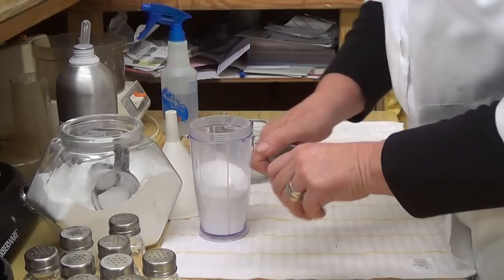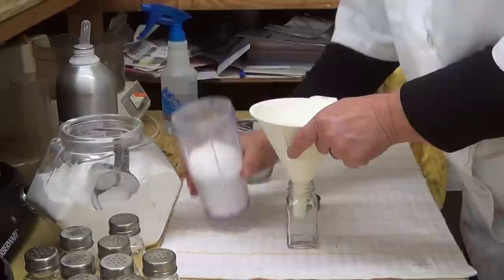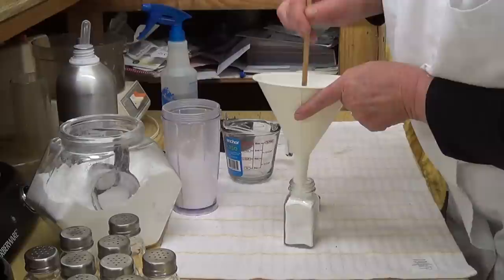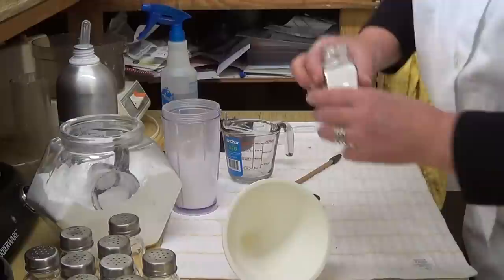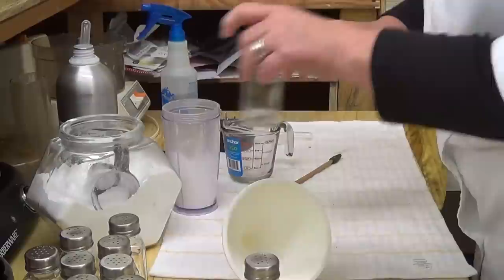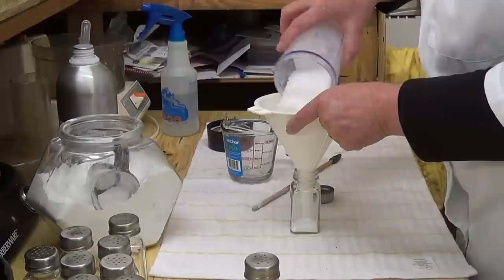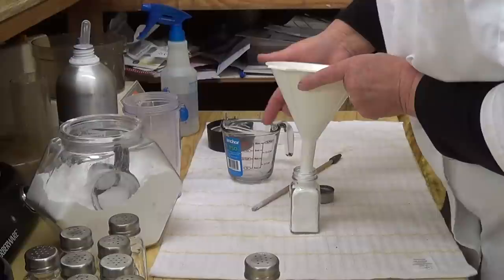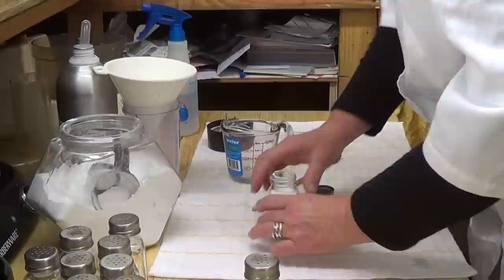And so now we'll just take our shaker. Well, it's filling up pretty good. Sometimes, though, it's good to have a little something to get the excess down in there. Tap it down and then you can wipe off your lid. Now you want to be sanitary with this, but this is not going to be eaten or applied, whatnot. So I alcoholed my containers and I washed my hands and used Dawn and bleach water. You pretty much fill it to the top, and then when you tap it down to get the air out of it, it goes down to about the right level.